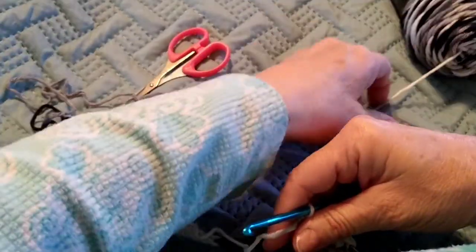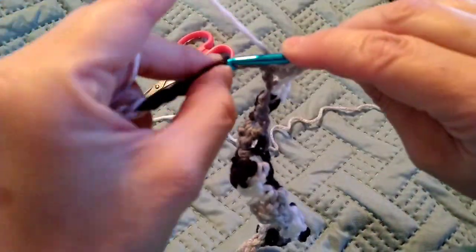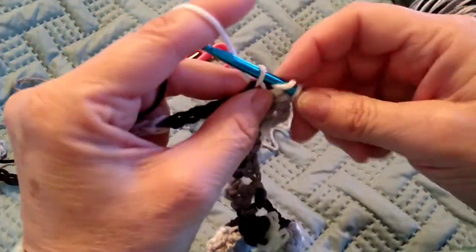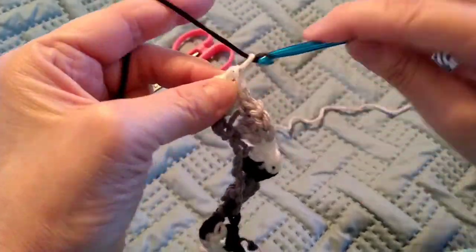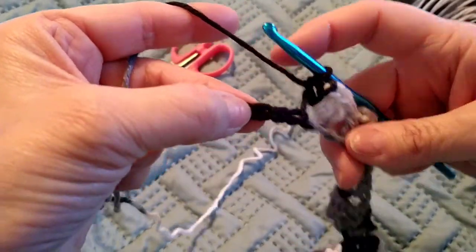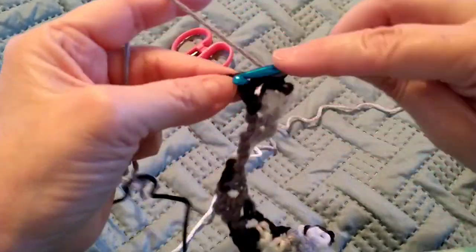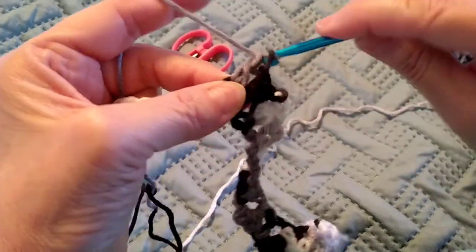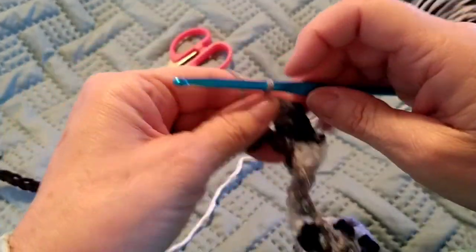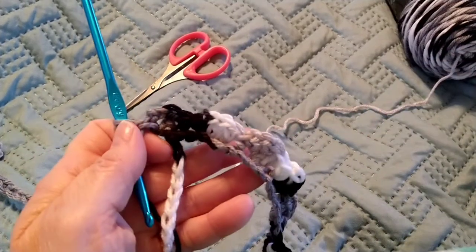So this is coming out pretty good. So we're going to skip 2, go to the third one. You're going to do 2 double crochets in the same stitch, chain 2, do a single crochet. You're going to skip 2, go into the third one, double crochet, double crochet, chain 2, and a single crochet. So just do that all the way to the end.